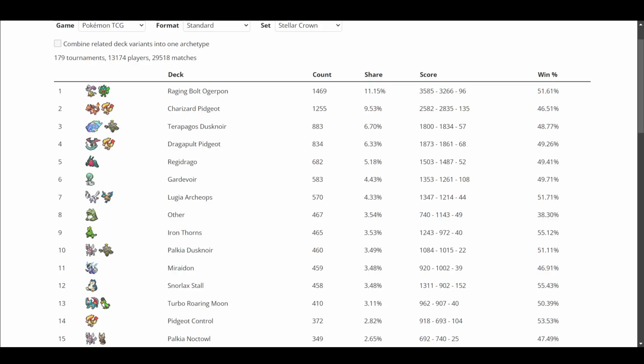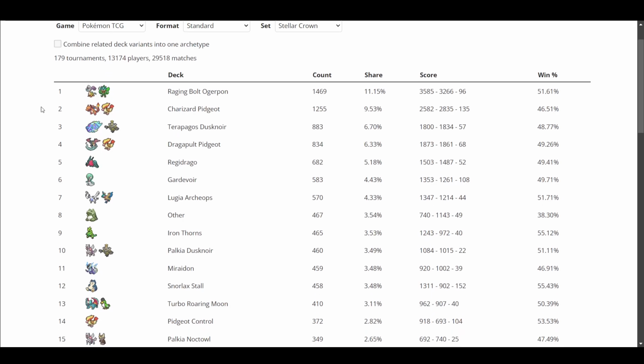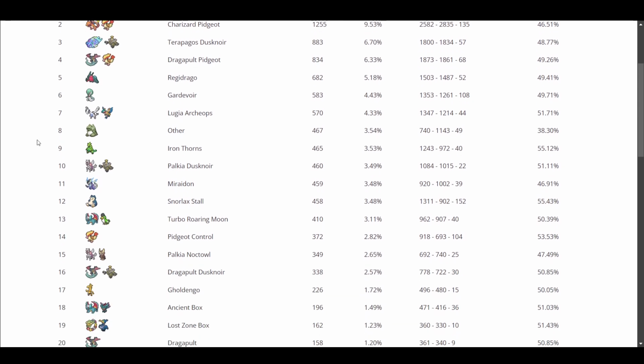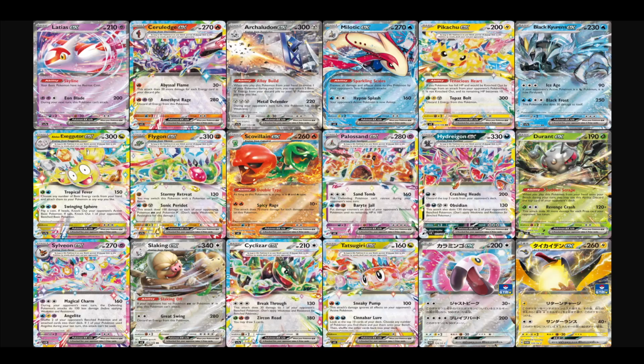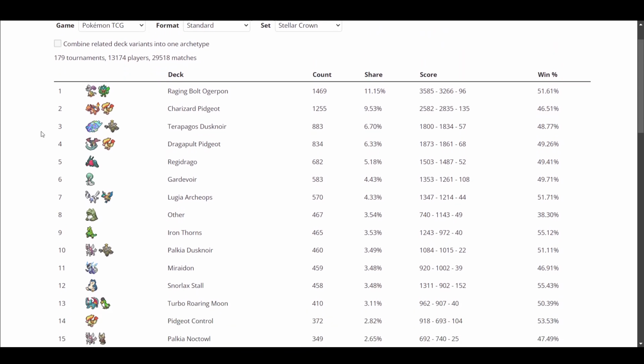Well, sure, I'm powering up my Hydreigon with Lugia as well, and all that stuff in that deck, right? You can power up Black Kyurem EX very easily in Lugia because it's 3 colorless, and it's a basic. But now you said Charizard. What'd you say? Oh no, you can power it up.